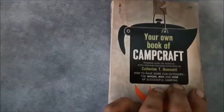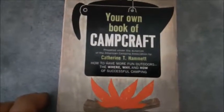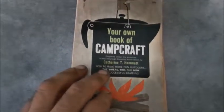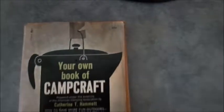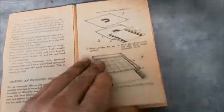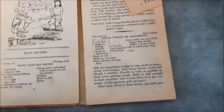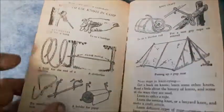Okay, so I have my own book, or your own book of campcraft here. It was printed in 1950 first. This is a reprint, printed in '73. I've had this since I was a kid. I bought it used at a thrift store. It cost only 30 or 95 cents originally in the 70s. It's got all kinds of interesting information. It's more of a kid's book, but it's got a little bit of everything in it, and it's actually a handy little manual.